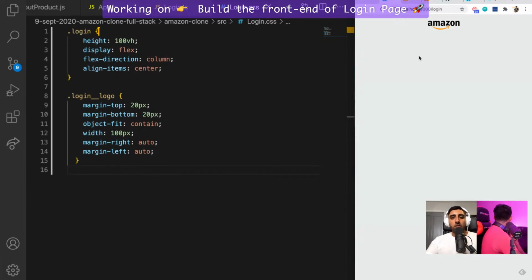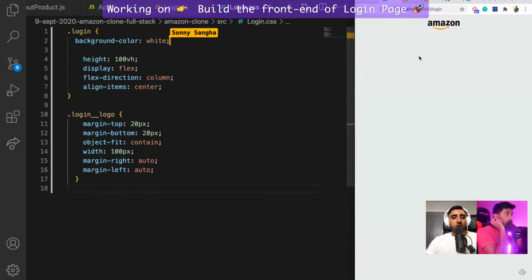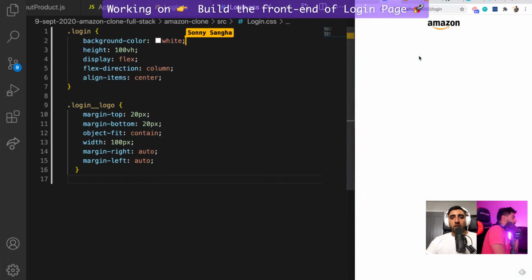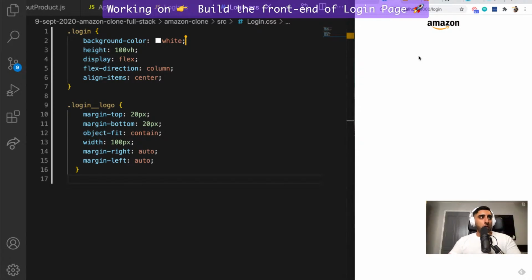The reason we're going to do that is because we can keep that covered for now. I'm going to add it in anyway, because there might be a reason afterwards, and we can delete it afterwards if it doesn't work. Okay. So now we have the Amazon logo at the top.